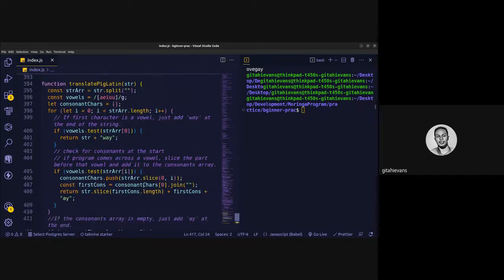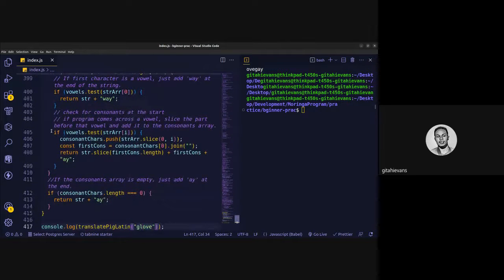So that's what I'm doing here from line 405 to 414. So I'm taking the vowels dot test string array and the index of each not consonant character of that string.